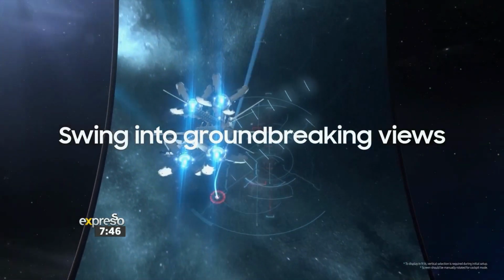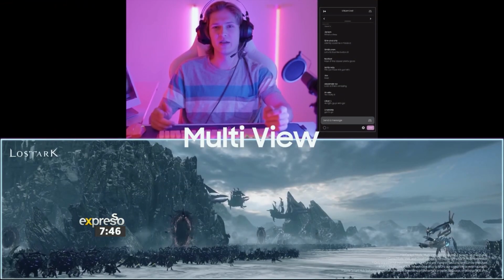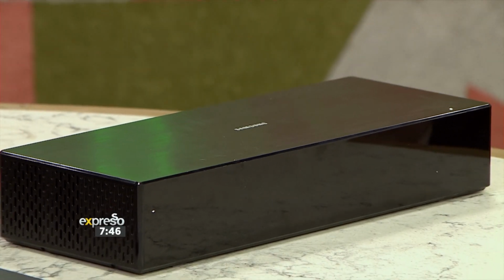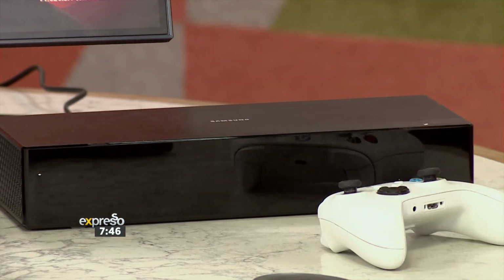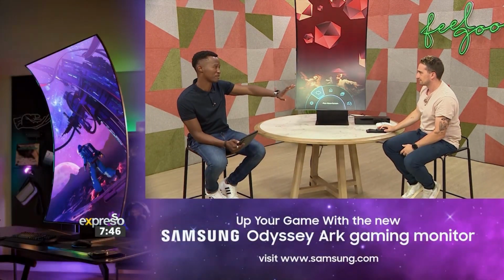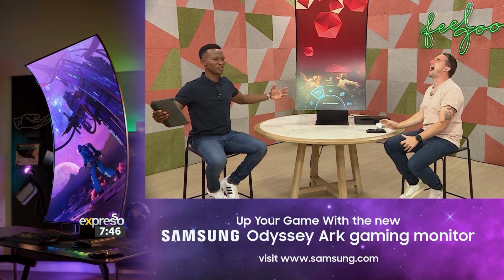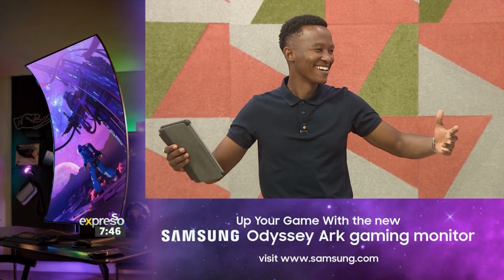So a lot of us that are full-time gamers, who like to play games a lot, we have multiple monitors on the screen. We've got a console, we've got a second PC. All of that is in the One Connect box over here, and then you can have your HDMIs in here, and you can now have basically 3 monitors. First of all, it changed the orientation automatically. And by the way, it's worth mentioning that it's got an epic name, the Odyssey Arc. It's literally carrying an entire generation of gamers. That's a cool narrative there, right? So it's changed the orientation automatically.